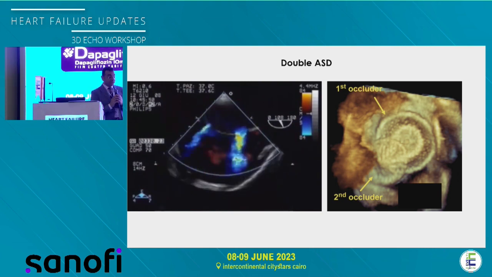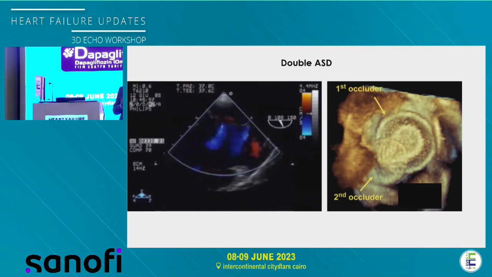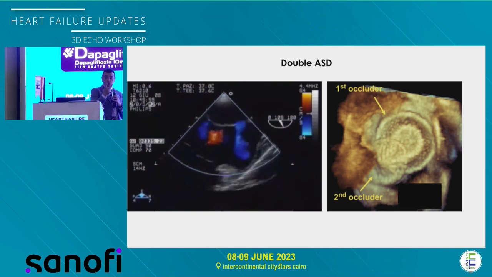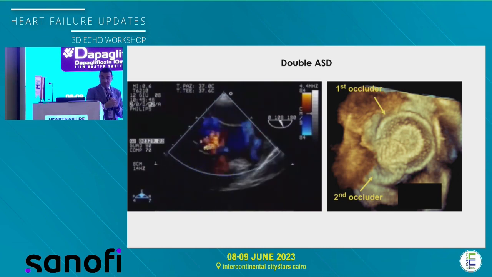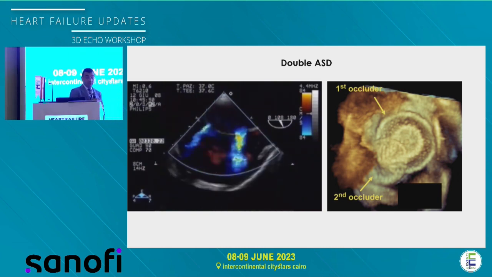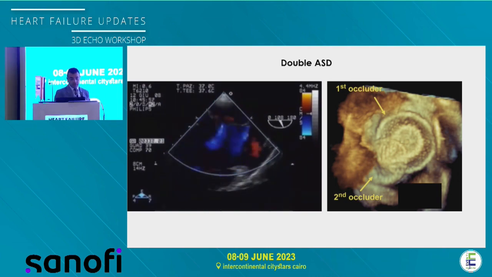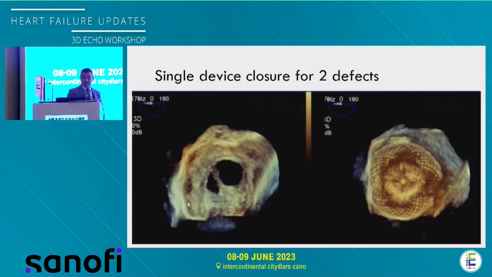Now we are faced with double ASD. You have two ASDs. Is it a contraindication to closure? Actually, it depends. If you have two separate defects and you can put two small occluders to occlude both defects, you can do it. So double ASD is not a contraindication to the intervention. And if you have a small rim in between, so you cannot put two devices, you can use even a bigger device that can cover both the defects itself. This is another way.